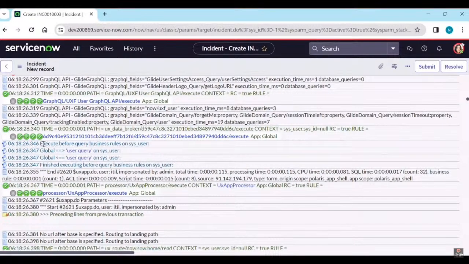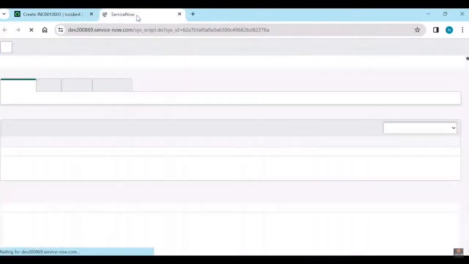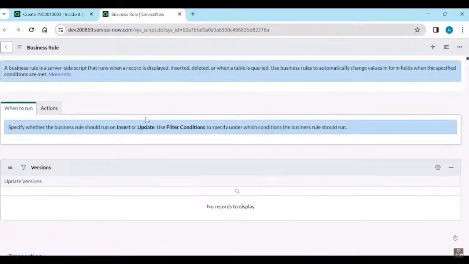Here you can see the execute before query business rule on sys user table. This is the error here, finished executing errors. You can click on user query and it will redirect to the business rule, but as we are impersonating the ITIL user, there is no permission to see the whole business rule.